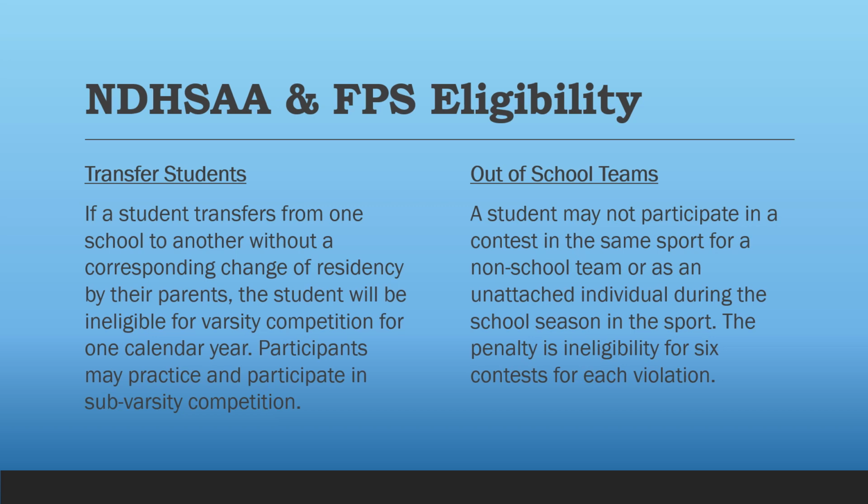A student may not compete with a non-school team or as an unattached individual in that same sport during the school season. 2 common violations of this rule are a student on a school basketball team playing in a non-school travel tournament during the season, or a cross-country athlete participating in a non-school road race during the school cross-country season.